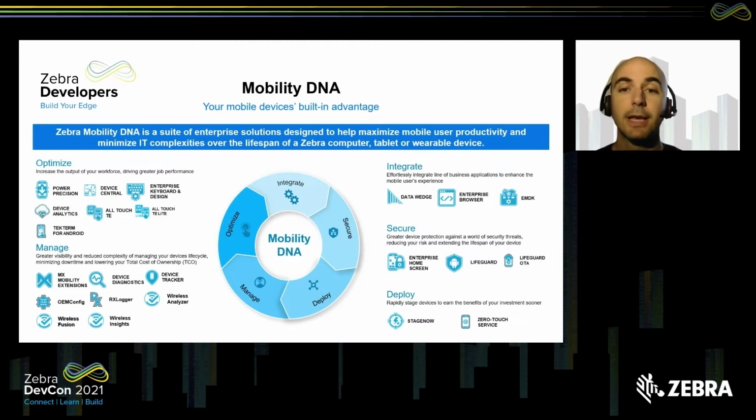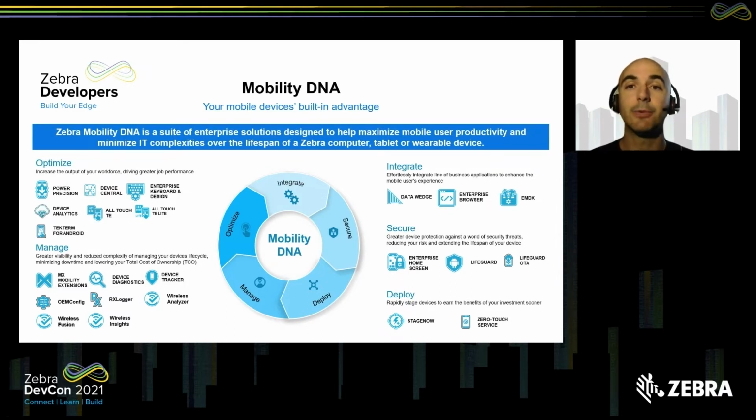Under Optimize, these are tools to help your workers take better advantage of the device through tools, helping transition old ways of doing things like paper and pen to a digital world, optimizing their workflows. So let's jump in to some of the products and solutions that we wanted to cover today.